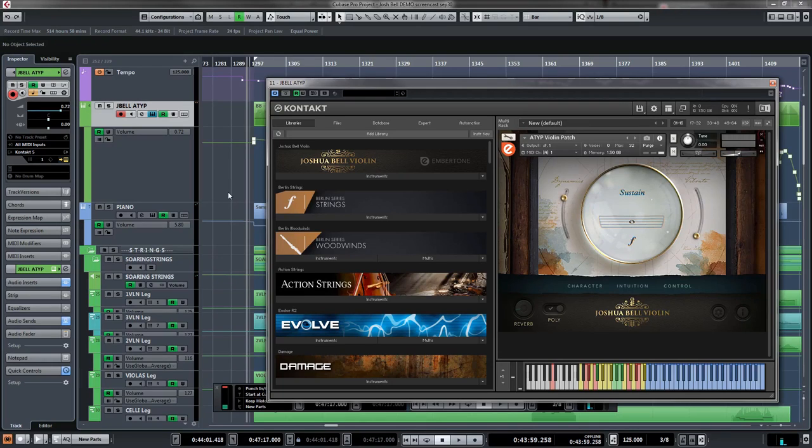Welcome to the screencast. And today we're going to be taking a look at Embertone's brand new virtual instrument, the Joshua Bell Violin. When I first heard about this project a couple months ago, I was very excited. First off, because I knew some about Joshua Bell and his playing and have been a fan for quite a while. And secondly, I know about Embertone and their reputation for the detail that they put into particularly solo string instruments. And so I've been a fan of them for a while as well.